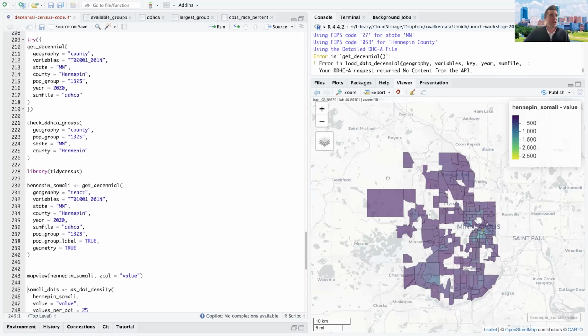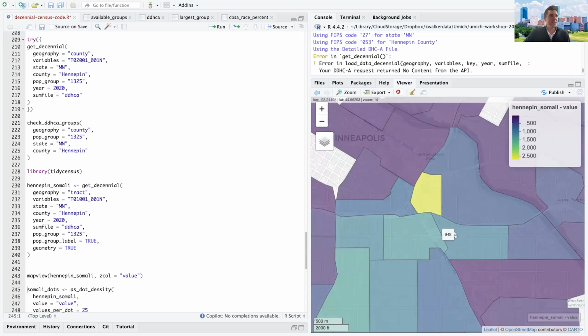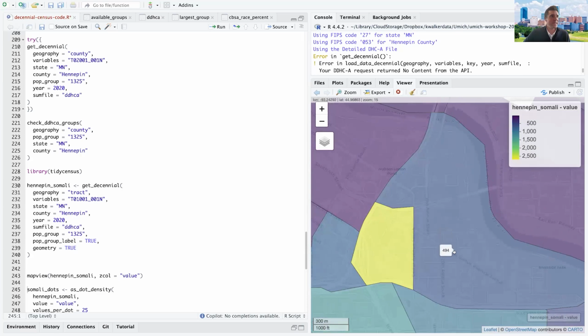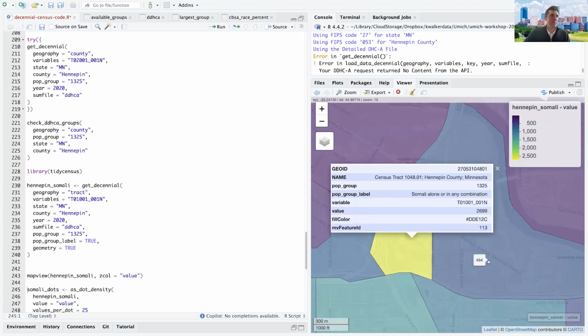So big chunks of the more suburban, exurban parts of the county, we don't get data back. So we have geographically sparse data. And even parts of the city of Minneapolis proper, say here and here and here, we don't get any data back either. If I zoom in, so for example, when I was a student at the University of Minnesota, you can kind of see where the university is right over here. My office was right over here. And so the most prominent Somali population was located right here in the Cedar Riverside part of Minneapolis.